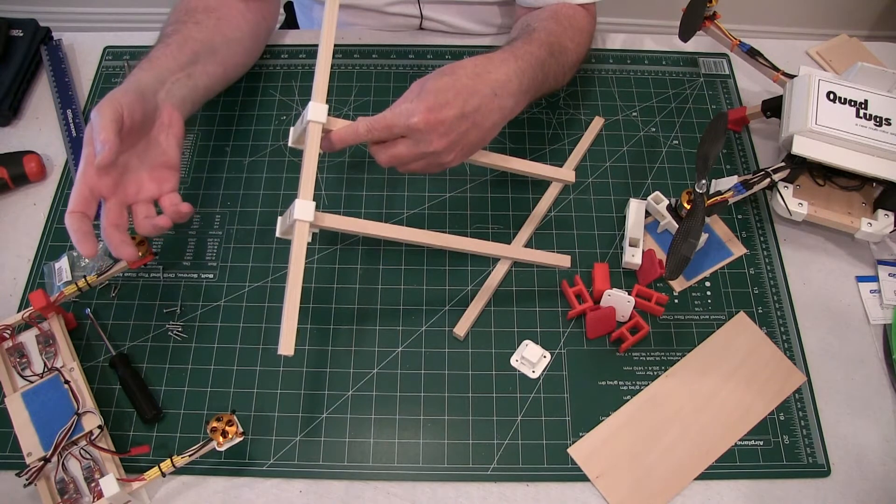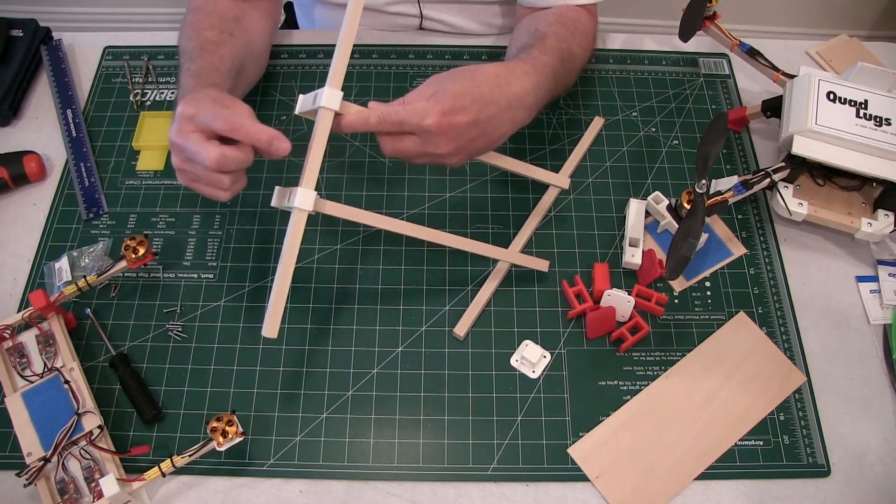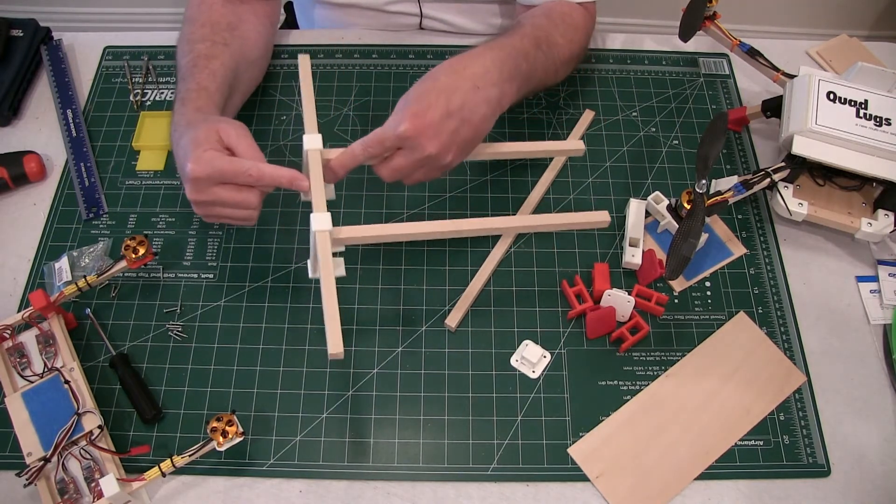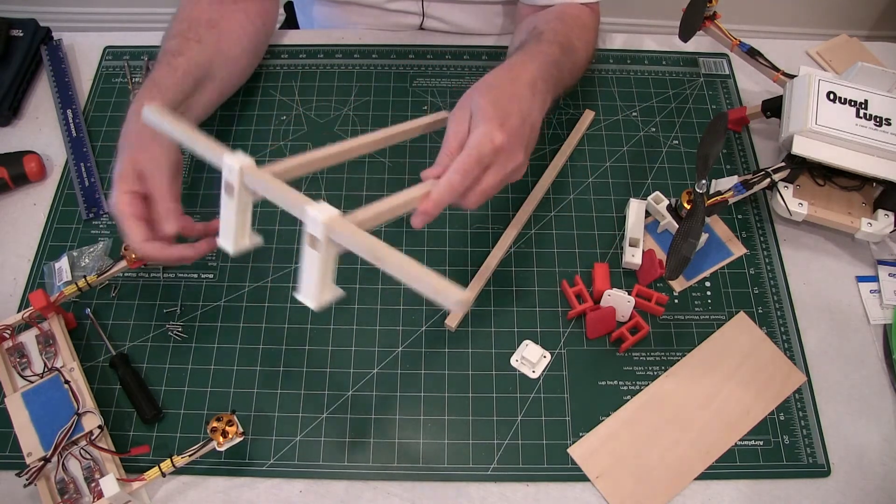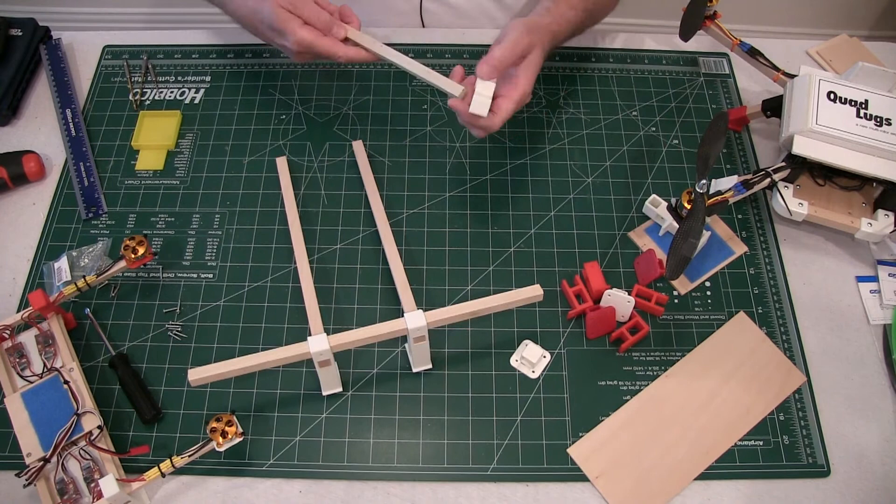As with our quad legs you're flexible in what you can do with it. If you want to run these out a little bit further you can definitely do that. You can build a platform here for a camera if you so choose, or we have camera mounts that we're starting to fabricate that will fit right here on this piece of wood and hold your GoPro up here if you want to do it that way.